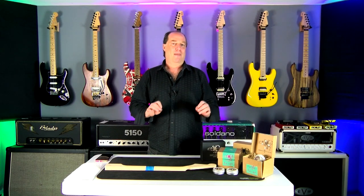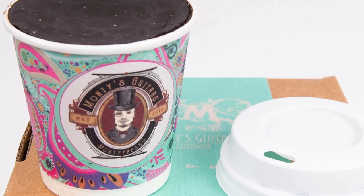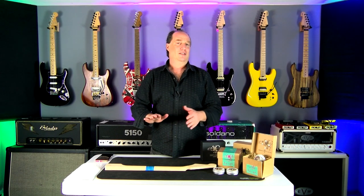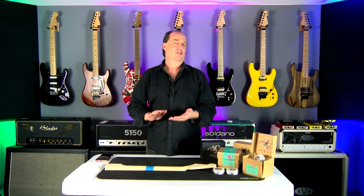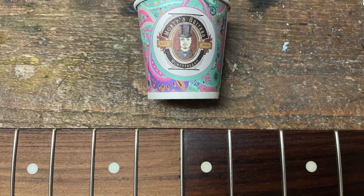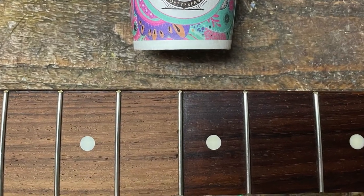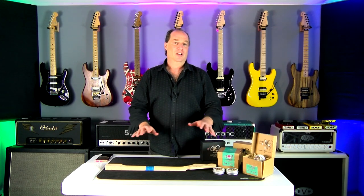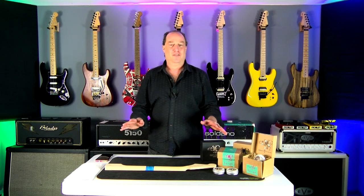Today I'm going to show you the Montes espresso wax — a dark wax with a dark tint. It serves two functions: like the other wax it seals your oiled necks and protects them, you can buff it smooth and it feels great. But the dark color is really unique — on a rosewood fingerboard it'll get dark and look like a brand new piece of oiled wood. And for lighter woods, you can make a brand new neck look like it's 50 years old.